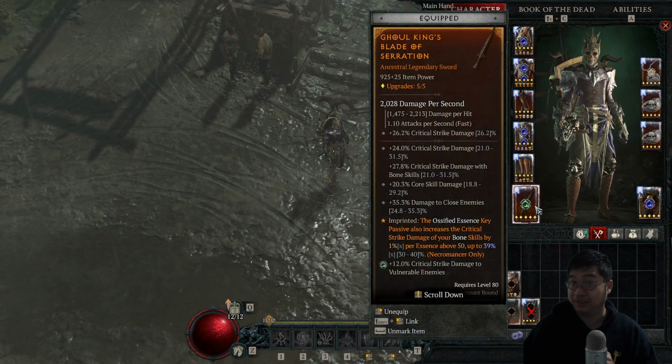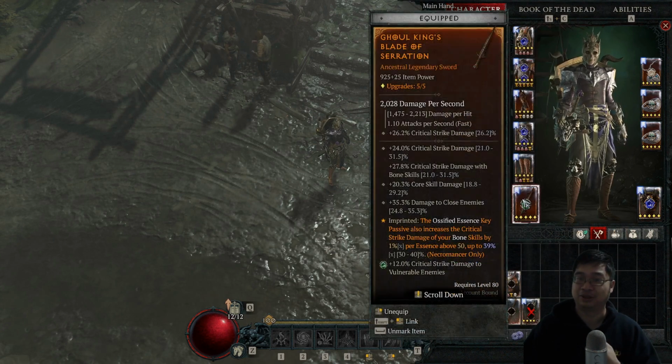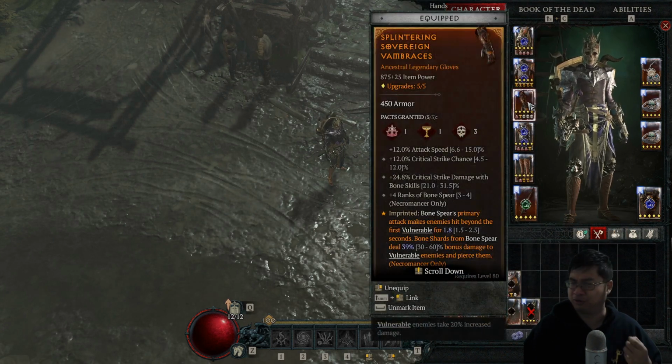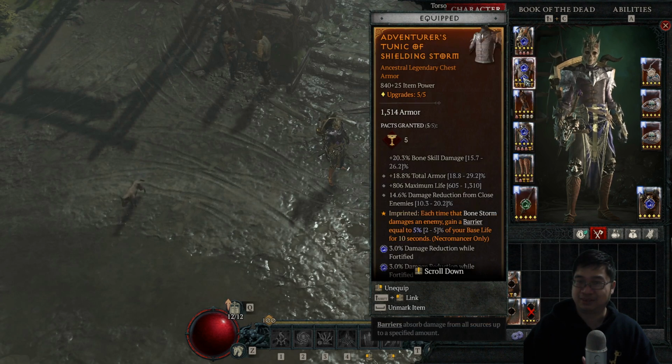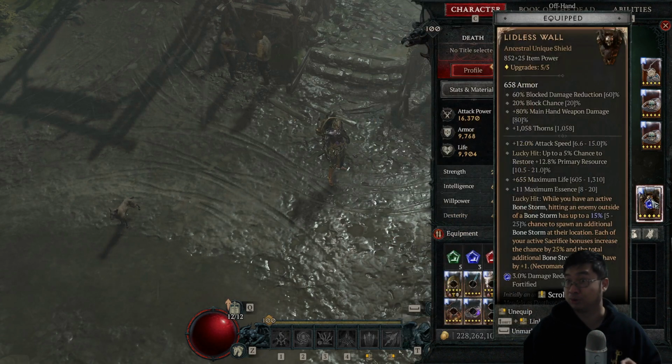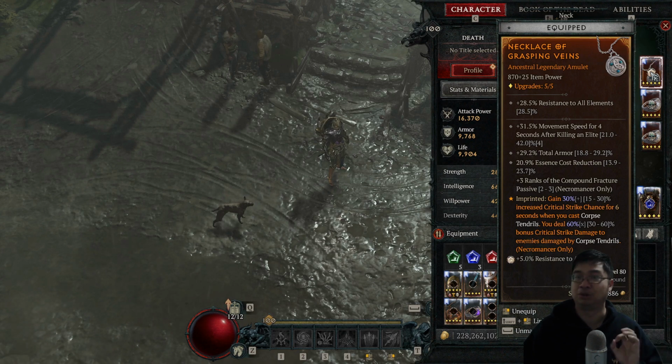My choice of weapon is going to be the one-handed sword, so this allows me to use the shield and also the one-handed sword. Most of the legendary effects are pretty straightforward, and you can see the stats of my glove. I was actually pretty lucky with this glove. You can see those stats are pretty good, right? In terms of the chest, we're going for the bone storm giving us a barrier. Because we'll be spawning multiple bone storms with Lidless Wall, this is actually quite powerful. The amulet is quite straightforward. One thing you want to notice is you want to get as much essence cost reduction as you can, and then going for any passive that boosts your bone spell damage will be really good.